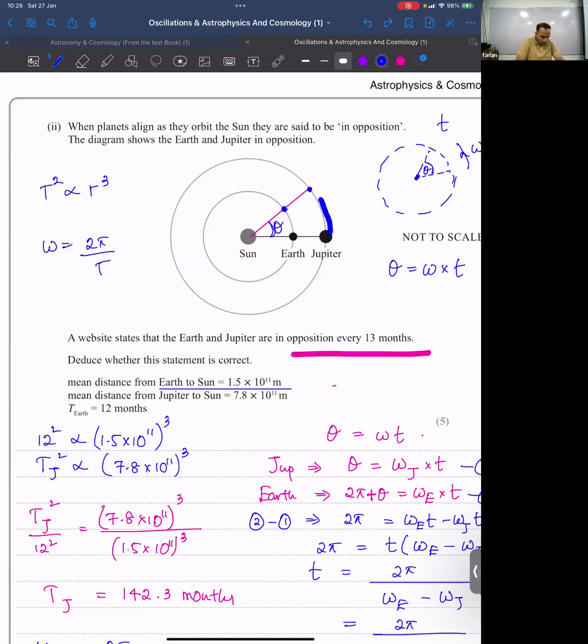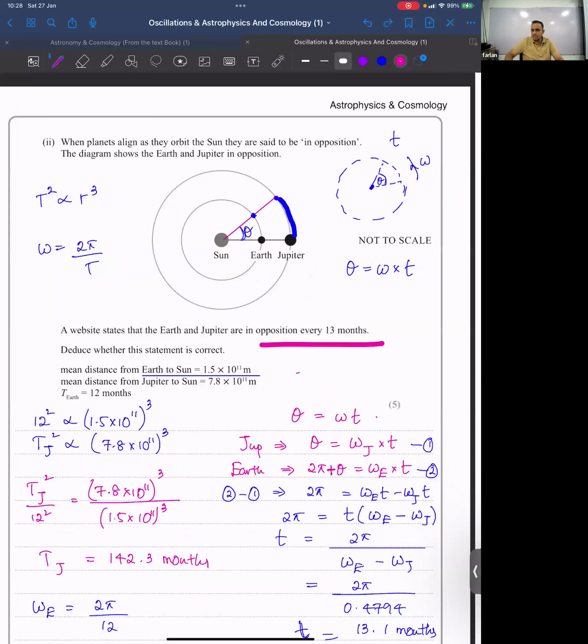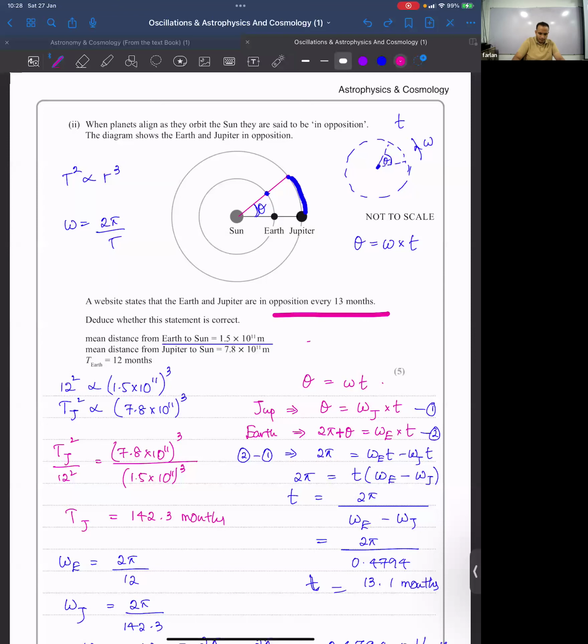By the time Jupiter is moving from here to here, Earth has already completed one round, and in the second round, Earth has come to that line. So during this time period, if you consider Jupiter's angular displacement to be theta, Earth has made a displacement of 1 round plus theta. 1 round means 2 pi, right, in radians. So that means the Earth's displacement is 2 pi plus theta. That is what I have done here.